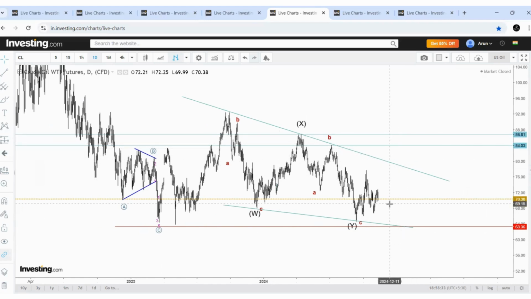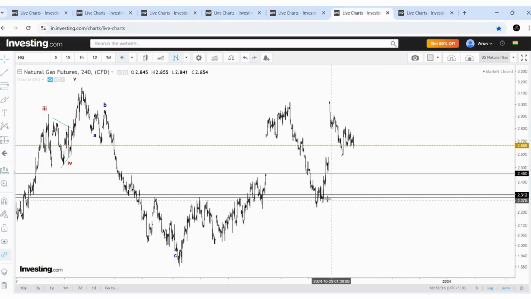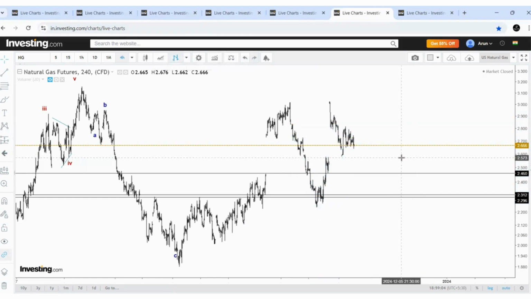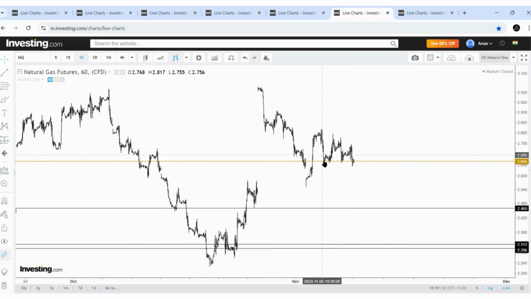So this is the approach now in crude oil. And natural gas, see, we expected a support here, and the price slightly went down and moved higher, and gave a good move. And now we need to wait a little, because the price is still showing only a wave 3, a 3-wave move. It can be wave 3, and if it is wave 3, the price can take support between 38 to 50%. The price is already taking support at 50%, and you can see a gap here. So these are the support points now. And if I check the hourly chart, this pattern looks like a triangle. So a triangle may come midway.